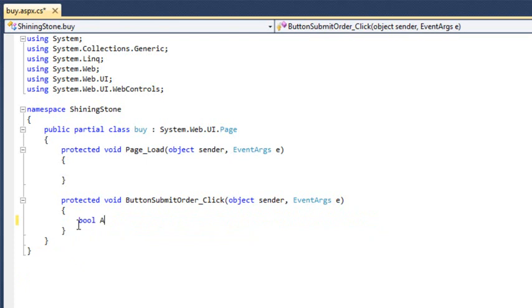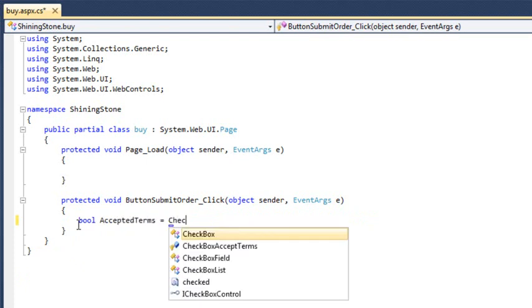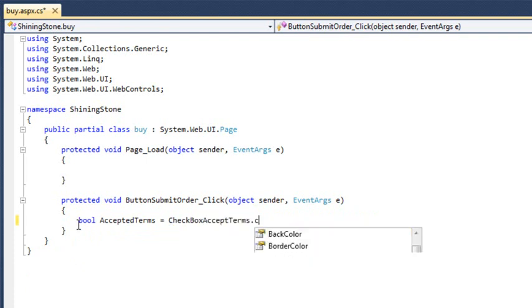bool acceptedTerms = checkboxAcceptTerms.Checked; This code should make sense to you by now. It creates a Boolean variable called acceptedTerms, which will be true if the checkboxAcceptTerms control is checked, and false if it is not.